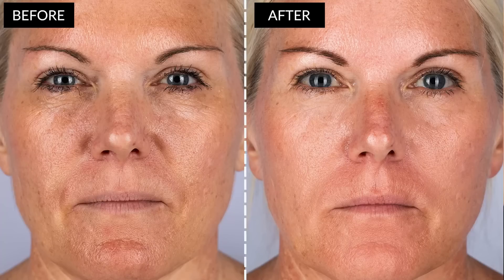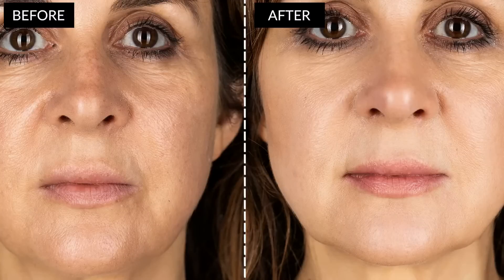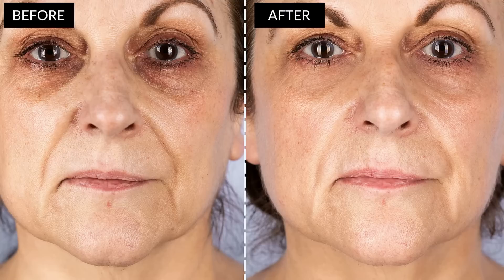So what kind of results can we expect from bipolar radio frequency devices? You can expect a visible reduction in deep wrinkles — this is especially effective on crow's feet, brow 11s, brow furrows, smile lines, basically any deep expression lines. Radio frequency can almost iron them out. It also tightens crepey, loose or sagging skin, and it's amazing at smoothing out texture from scarring, sun damage, fine lines or under-skin bumps. It evens out your skin tone — that's your sunspots and melasma from sun exposure, any hyperpigmentation, even from pregnancy or redness from acne scars.